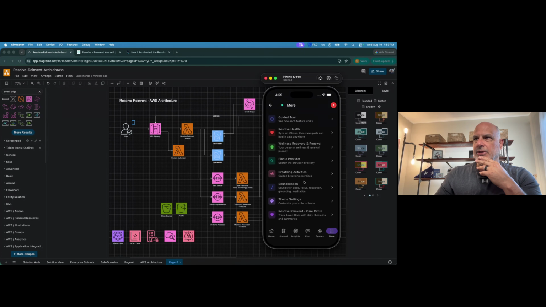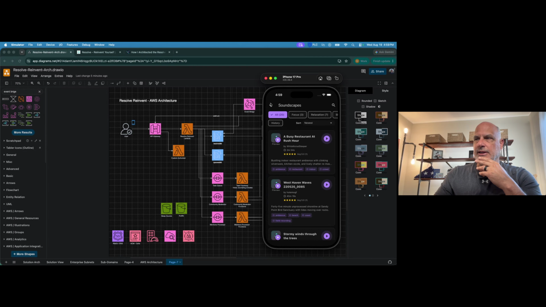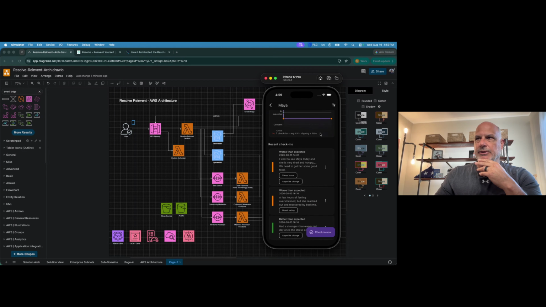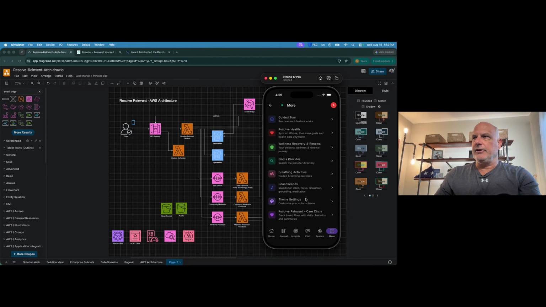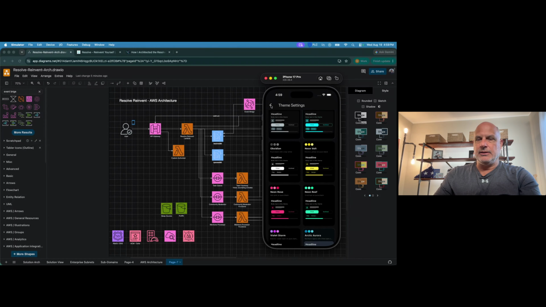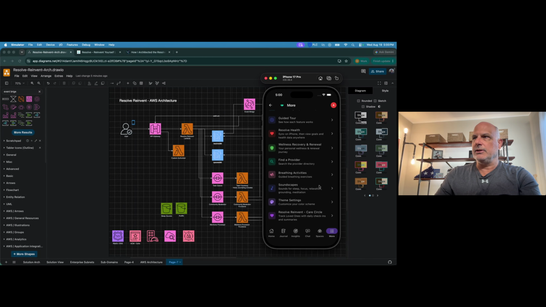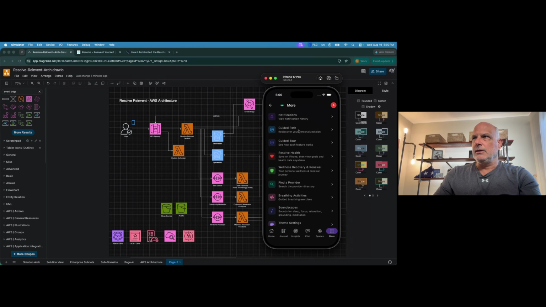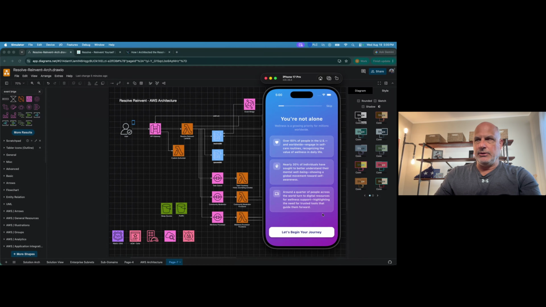Then there's soundscapes that we showed you already, where you can listen to sounds, sleep sounds. Then there's Care Circle for adding loved ones and managing how your loved ones are doing over time, and a lot more, right? And then different themes. The themes are all generated as well for different palettes, and I just chose the ones that I liked. And there's also light mode, dark mode. And then we talked a little bit about the guided tour. There's a guided tour, and then there's the actual guided path, which is the onboarding that users experience, and then they hit a paywall. But that's it.